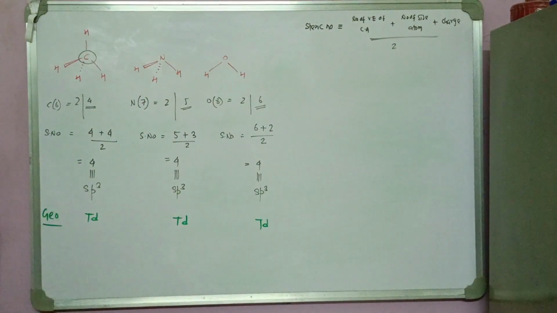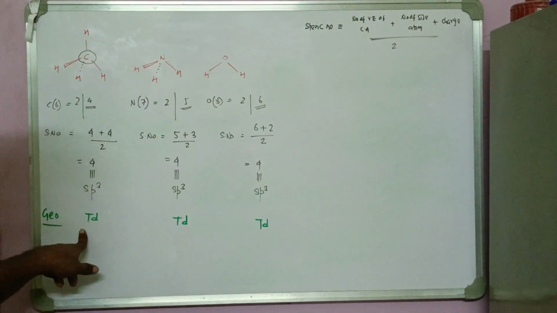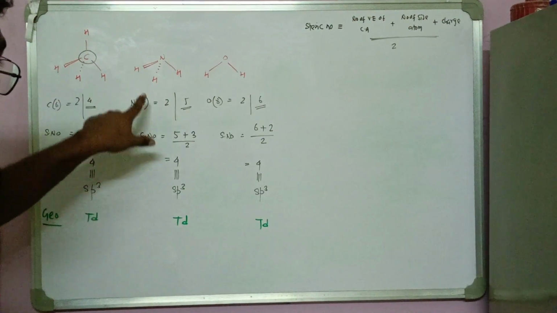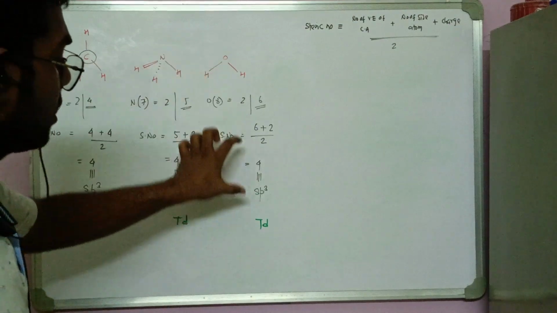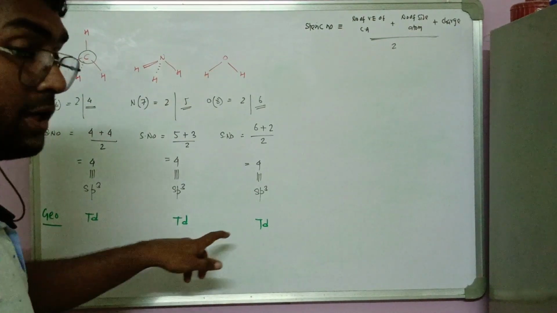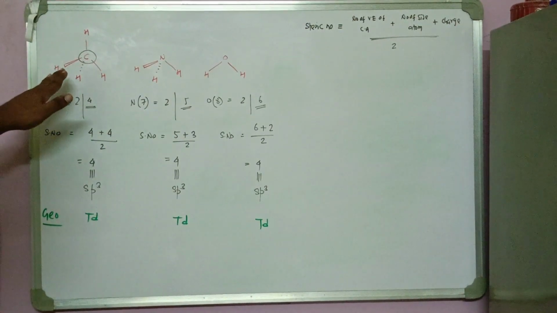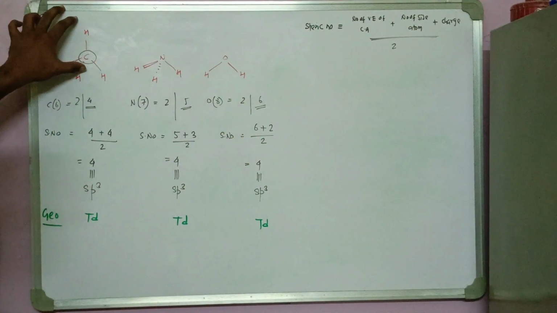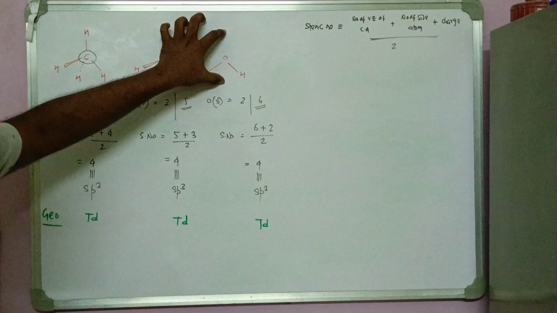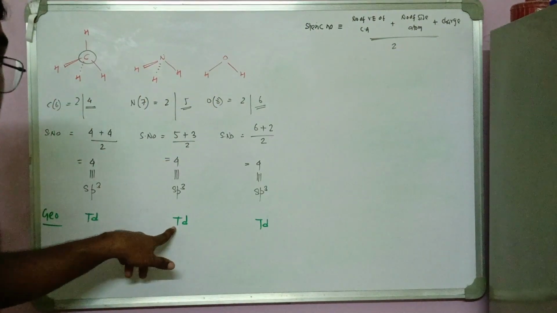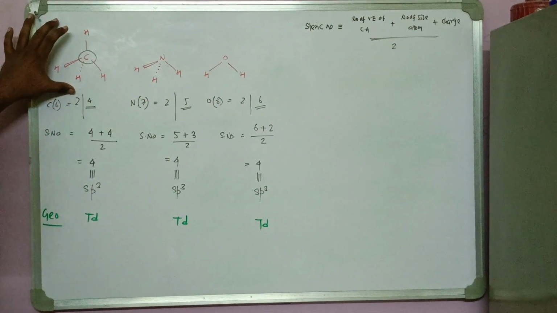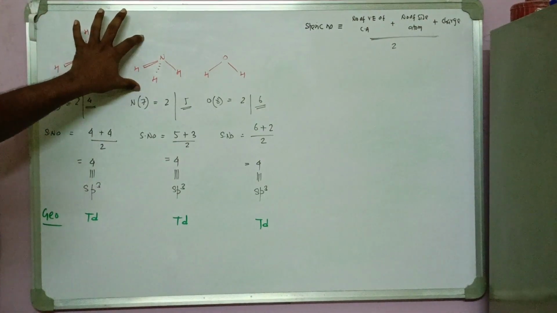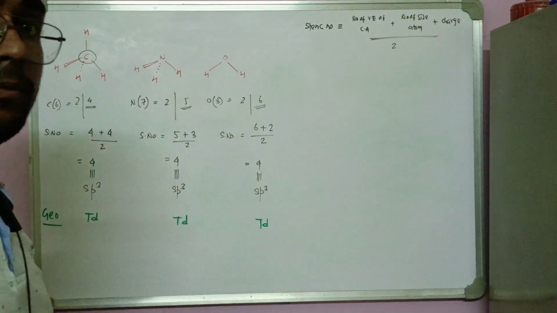I will be giving a chart of it, but let's discuss it here. The methane molecule has tetrahedral geometry, the ammonia molecule also, and this water molecule has tetrahedral geometry as well. But there is a significant difference between the methane molecule, ammonia and water. You can see that this bond is missing over here, and here there are only two bonds. So how can we say that this is tetrahedral? We know methane is tetrahedral, we can visualize it as a tetrahedral molecule, but we can't visualize the ammonia and water to be tetrahedral.